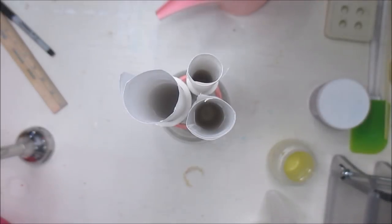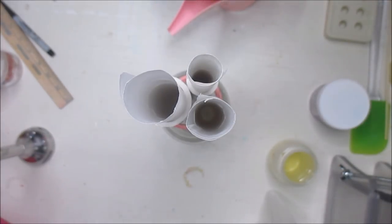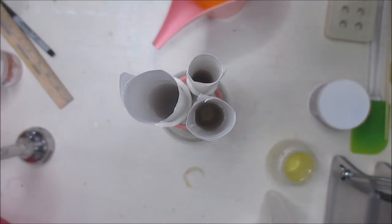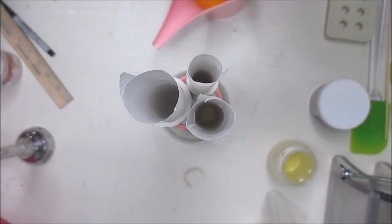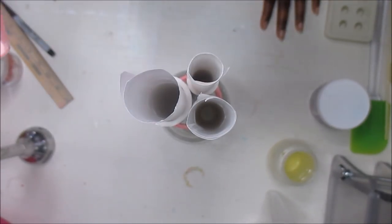Okie doke, I am back, and I'm actually standing on a step stool well above so I can see, and you guys can see too. So what I've done after I clean them all up and all that fun stuff, is I took some freezer paper, the shiny side on the inside, and rolled it up and stuck it in the tube.